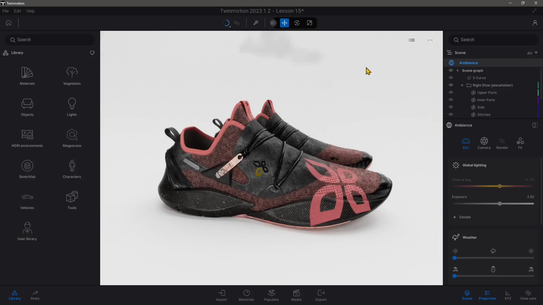In this lesson, we're going to continue to work with materials in Twinmotion, and we're going to see how we can apply them in more of an architectural context. In the previous video, we saw we can use ProdViz and product design materials, and now we can use PBR textures, so we can apply textures to materials to make them look more realistic and more detailed and more accurate. In this video, we're going to work more in an architectural context.